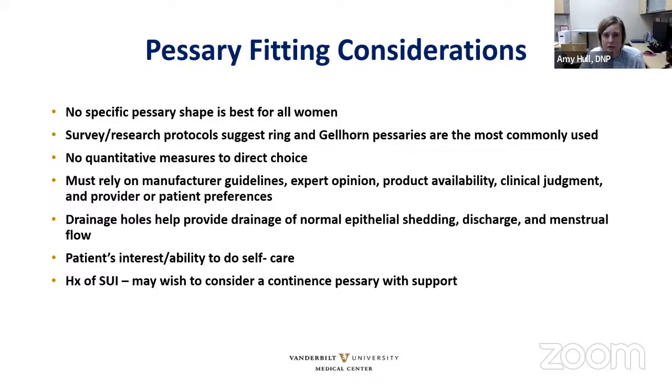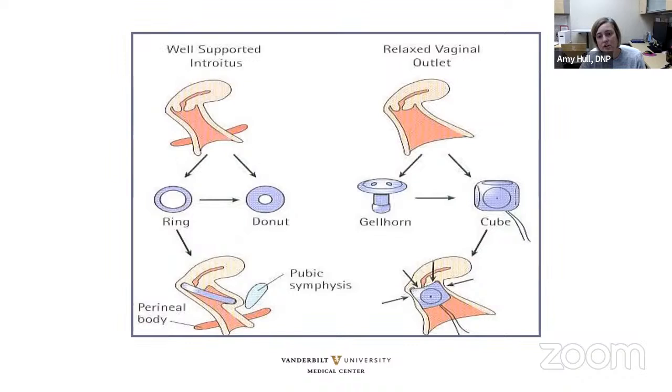This is a little bit of information on the genital hiatus, giving you a guide on what pessary might work better for a woman with a larger genital hiatus. A larger genital hiatus may be 4 centimeters or more. Most women with about a 3 to 3.5 centimeter, even a 4 centimeter genital hiatus, you might be able to go with a ring type of pessary. This one here is a ring with support, a real good pessary. That's my first line pessary. It's my go-to pessary that I typically choose for women who have a smaller hiatus.